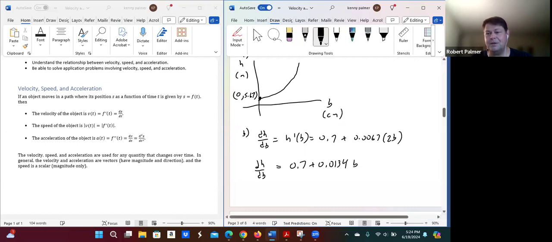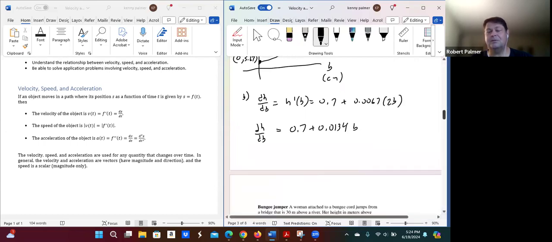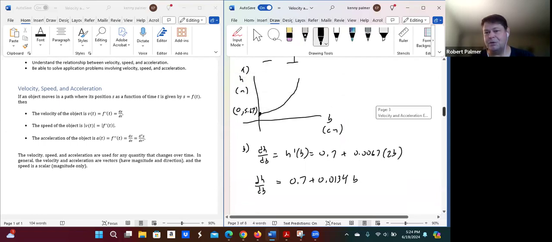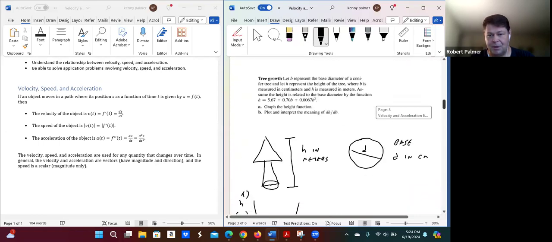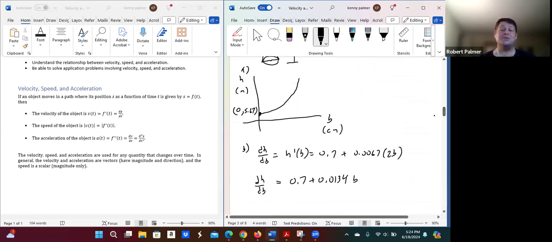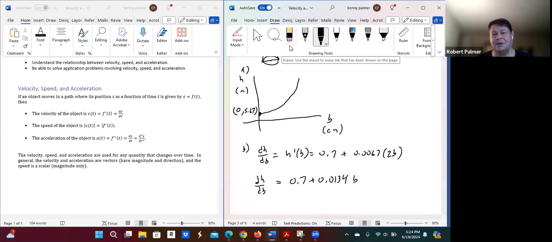Okay, this tells us, all right, so that's what that is. Now, I think it wants us to plot it and interpret this meaning. Okay, so what does this mean? All right, so remember, this essentially is like a speed. Okay, it's a first derivative. Now, it's not truly a speed, since we're not talking in terms of time, but remember what a derivative tells us. You think of it as an instantaneous rate of change.